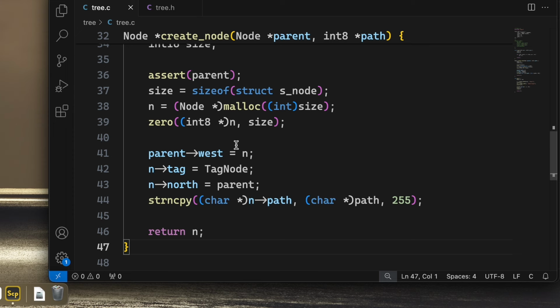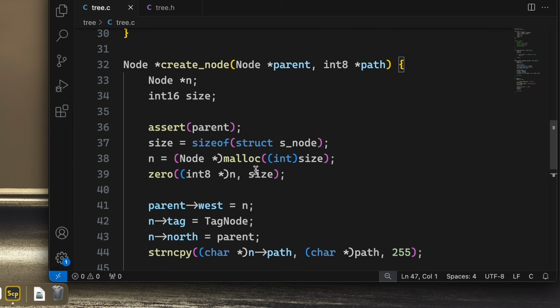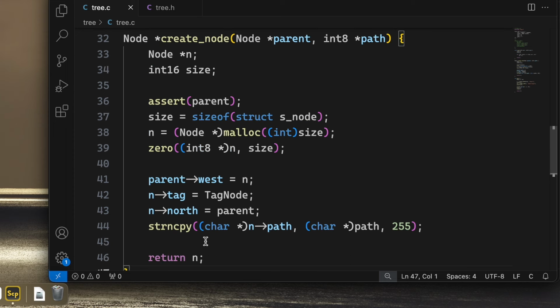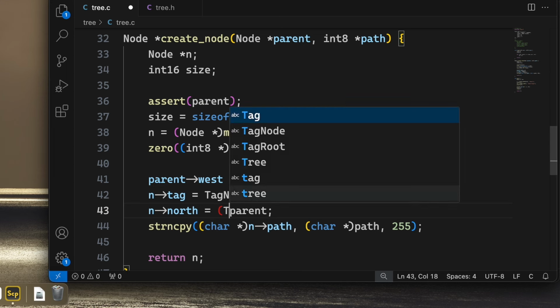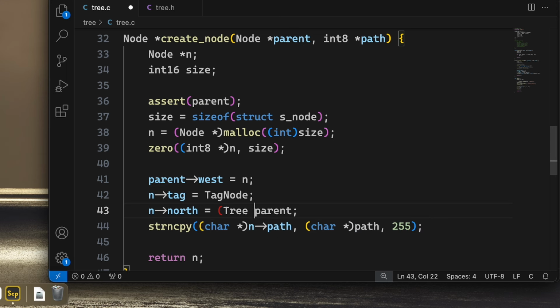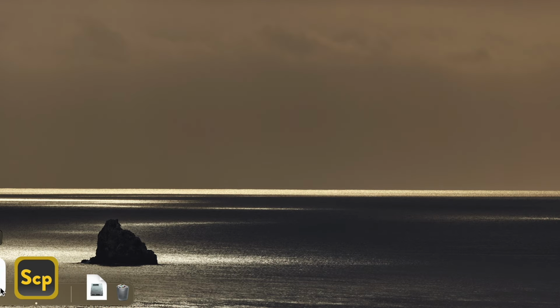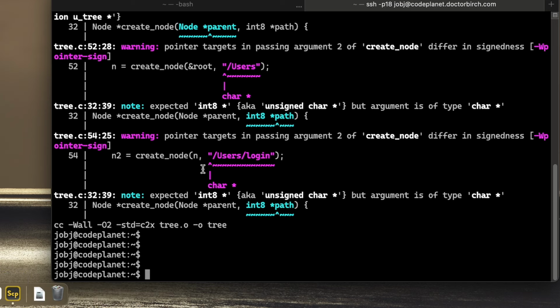So let's just do that. Let's see, north. So this will be a tree because we're not. No, that can't be it. Which one was it? Here we go.